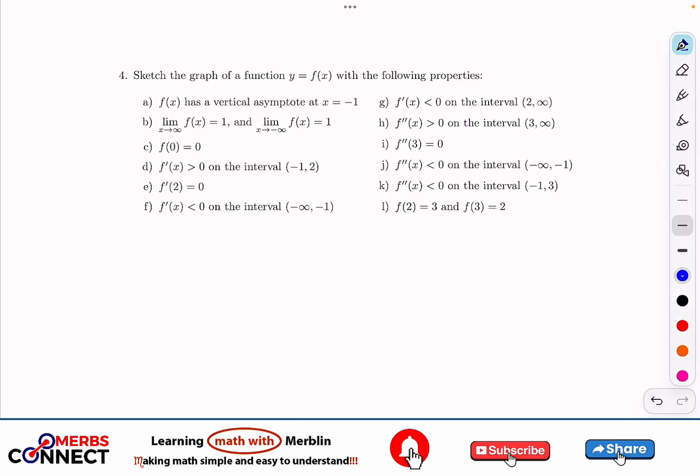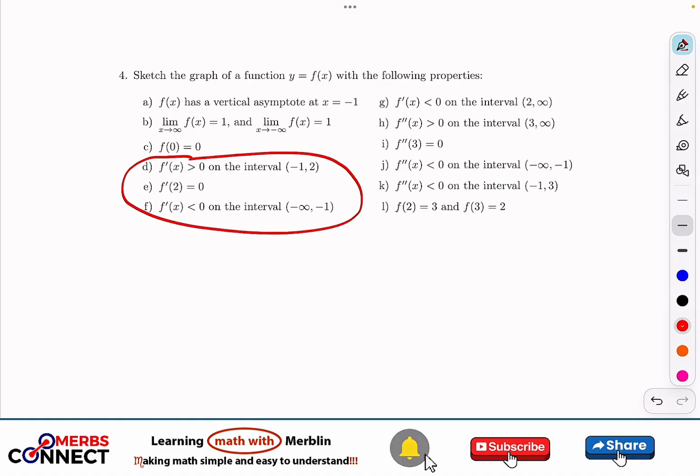Now we are going to use all the functions with f prime. So let's circle the function with the f prime. So these functions are with f prime. This one too is also with f prime. So now let's put it on the normal line and see what is going to happen here.